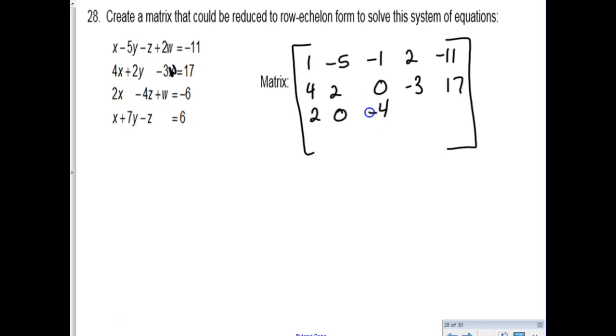There's a -4, and then a 1, and a -6. And then a 1, a 7, a -1. There's no W, and then a 6. If you want to put like a dash line here to separate the solutions part, you can. I'm going to hurry up and fix my typo on here. Whoopsies. Alright, so again, that was not meant to be tricky, guys.